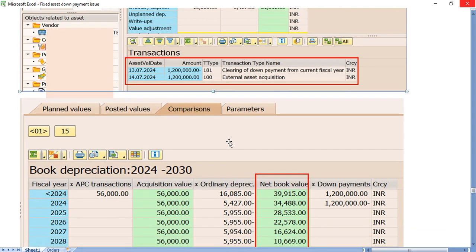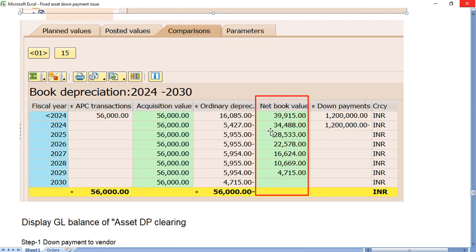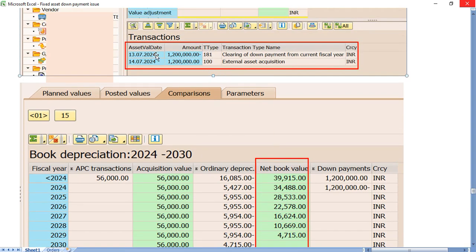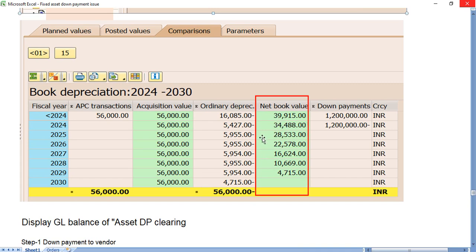Now let's see the comparison tab, and you can see your value is set as before. Before, when we did FDS54, after doing FDS54 this entry was created and this amount had become minus, negative, and this was the bigger amount. So now we have reversed that credit memo by posting a reversal JV using FB01. Now you can see this is the amount as before. Just rewind the video, you can see this was the amount before posting FDS54, right?